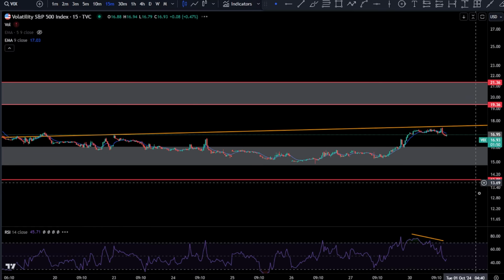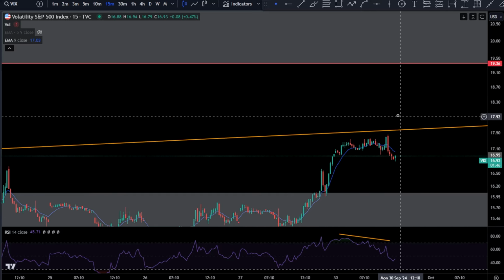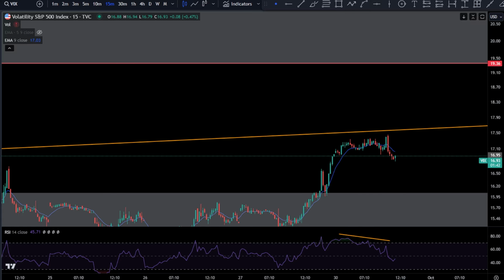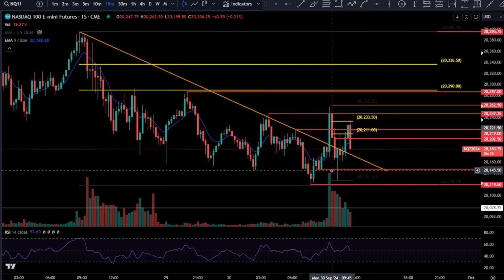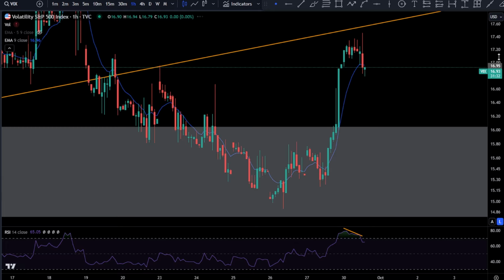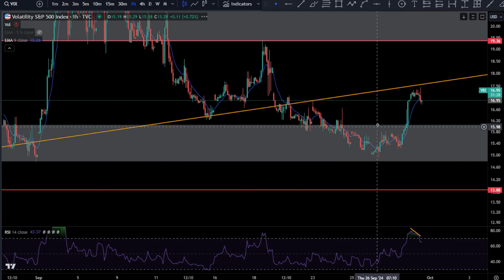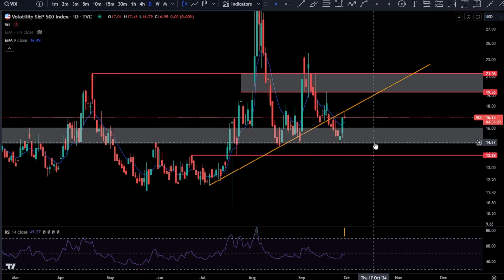Now, 15-minute time frame, we had that bearish divergence going on. We've kind of seen this 15-minute RSI reset here. But that was giving us the setup for this bounce over here. So we did get a decent sized bounce over there. But I'm just saying, VIX now looks like it can spike back up. I just pointed out on the daily time frame, if it pulls back a little more, it's just going to back test the daily 9. This thing is probably going to be continuing higher. I'm just putting it out there.